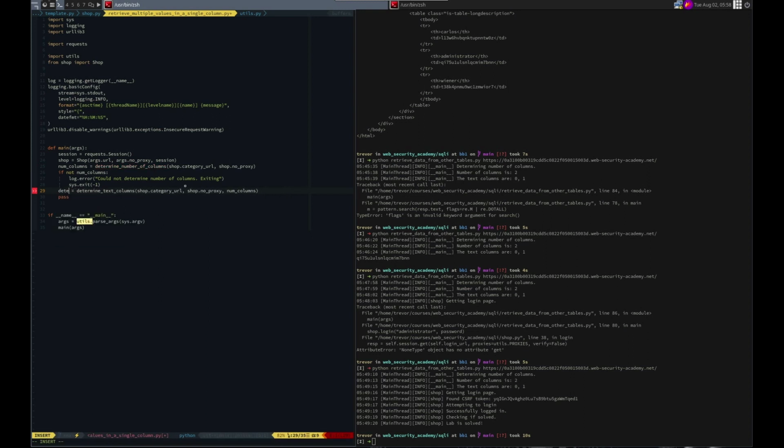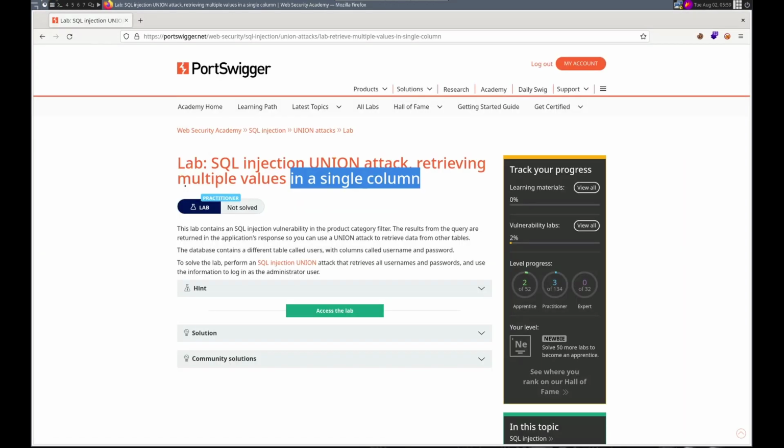Oops. Let's do num columns equals determine number of columns, text columns equals determine text columns. These are now in utils. And we've got our print of num columns and text columns. Let's print them, see what we're working with, and then we can figure out how we're going to do the other ones.